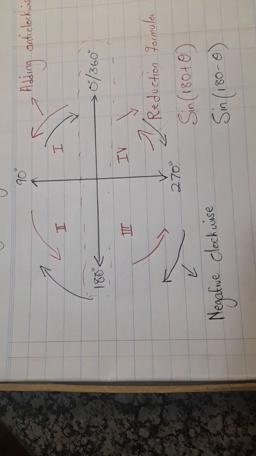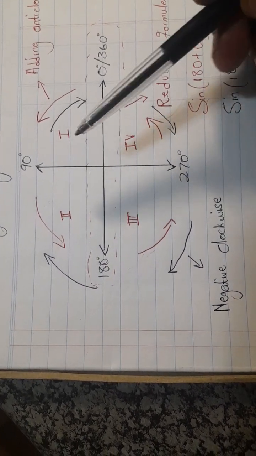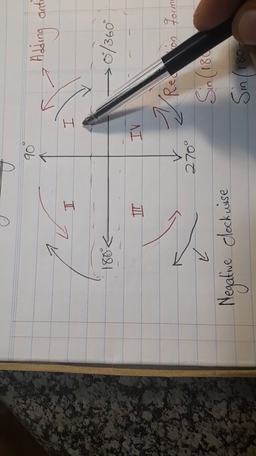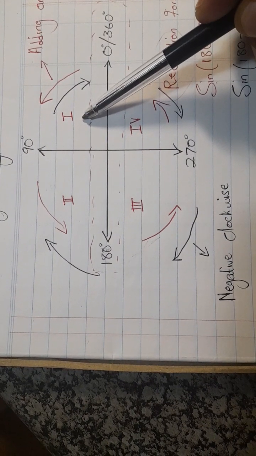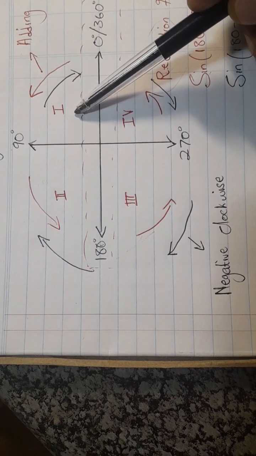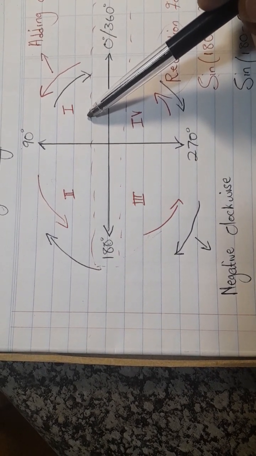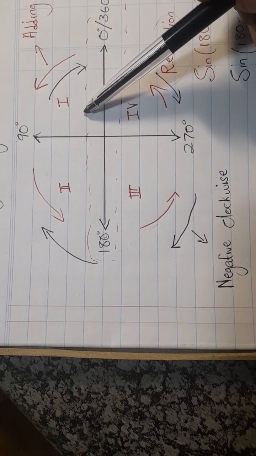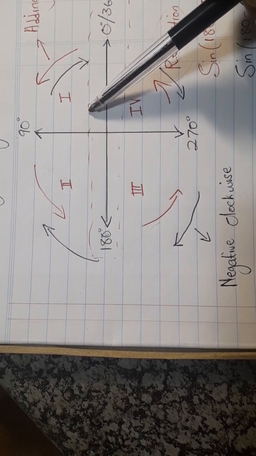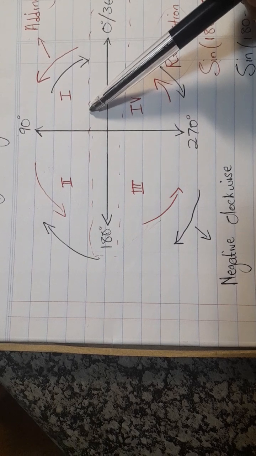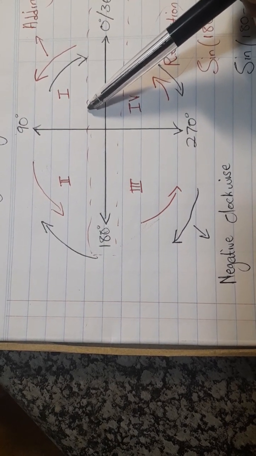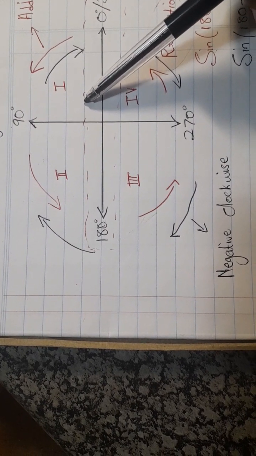Since you can see here in this Cartesian plane, you know that all trig ratios are positive here. Trig ratios are which ones? We have three trig ratios, and those trig ratios produce reciprocals. Trig ratios are cos, sine, and tan. Their reciprocals are cosec, sec, and cot. I'll remind you of that, don't worry.